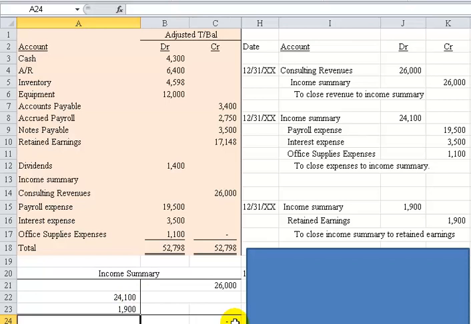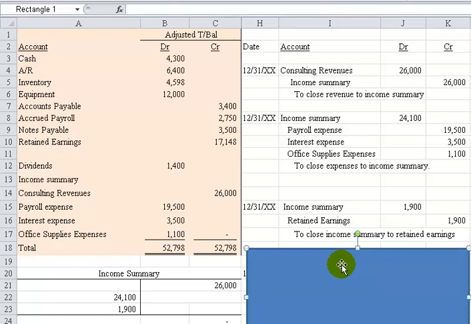Now you may say, well, that's silly. Why don't we close both of those to retained earnings? Well, you can do that. That's certainly permitted. You don't need to use the income summary account, but it is a nice tool for letting you accumulate all the revenue and expense accounts and calculate net income before you get it to retained earnings. And I actually think most computerized systems don't use income summary anymore. They post it on the fly, if you will, to retained earnings. So it's useful, but not required.